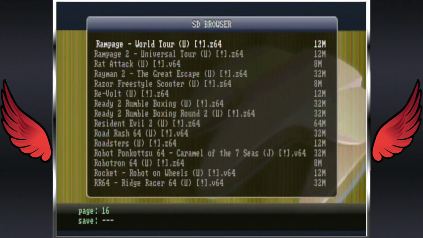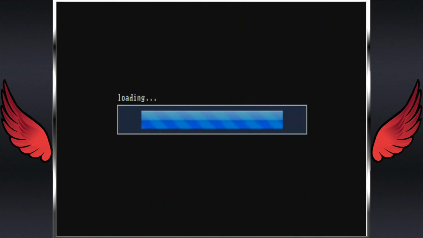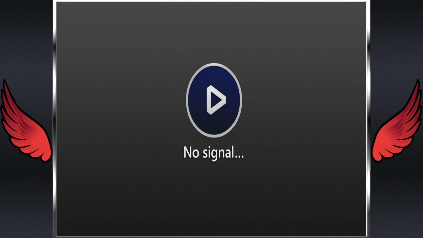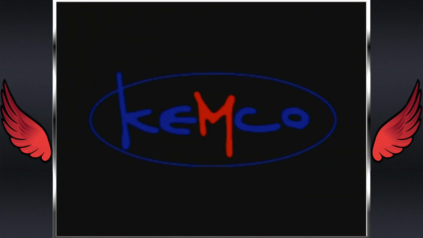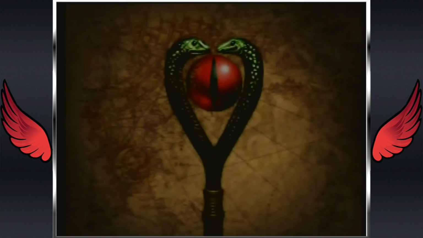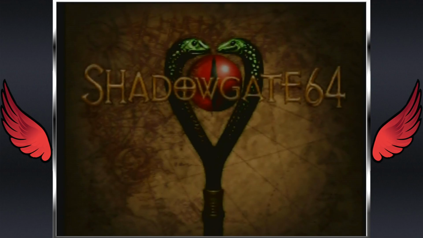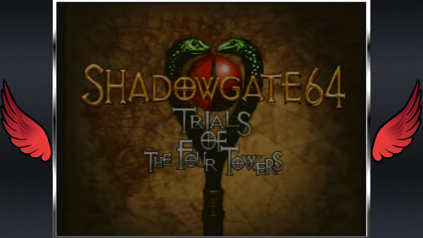Which is going to be Shadowgate 64, Trials of the Towers. So this is a game I played back in the day. And this is a sequel to the old school Shadowgate NES games. This game will kill you just as much as those games will, except this game relies on you using the memory pack so that you can save stuff. I didn't have one of those, so I just had to basically trial and error my way through the game, and it was awful.